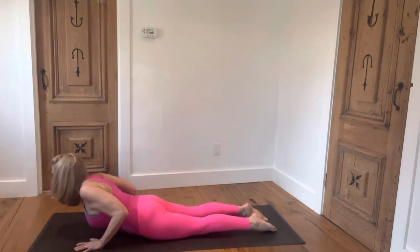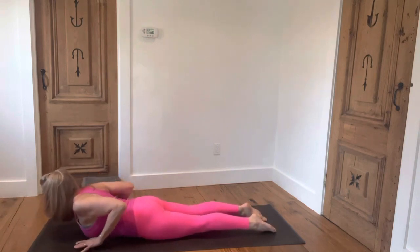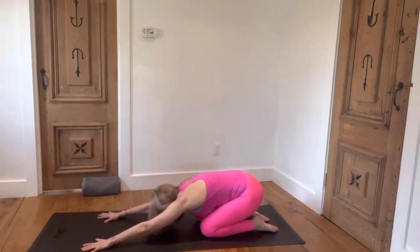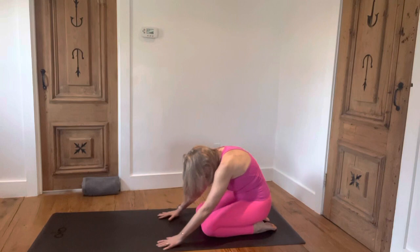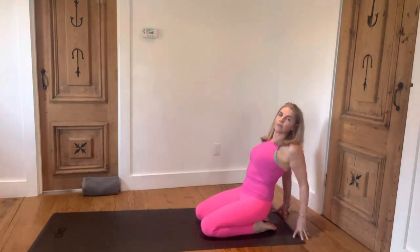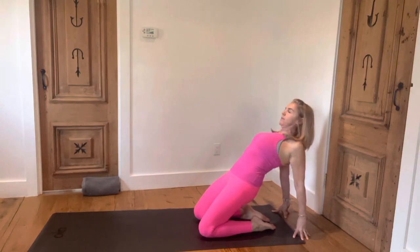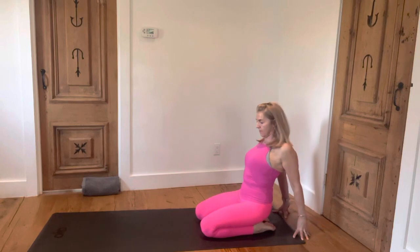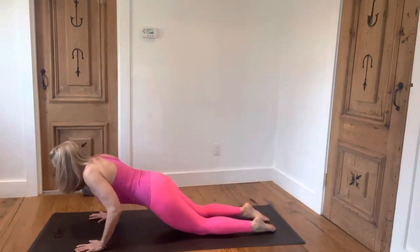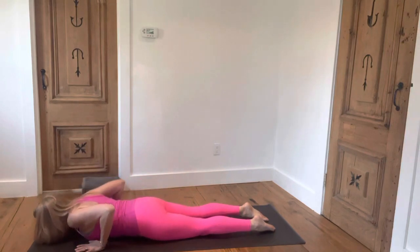Inhale, baby cobra, elbows in. Maybe this time lift your hands off the mat. Engage your middle and upper back muscles. And child's pose. And slide back towards the heels. Inhale, lift your chest, maybe pressing down with your fingers. You can lift your hips as well. And lower it down. One more time, go forward and lower all the way to the floor.